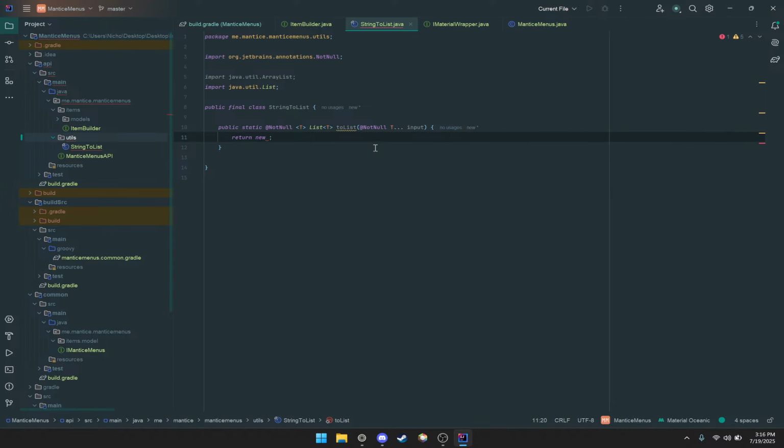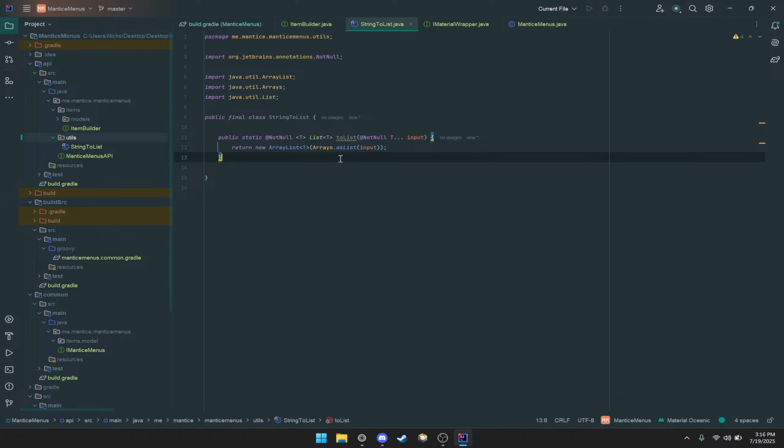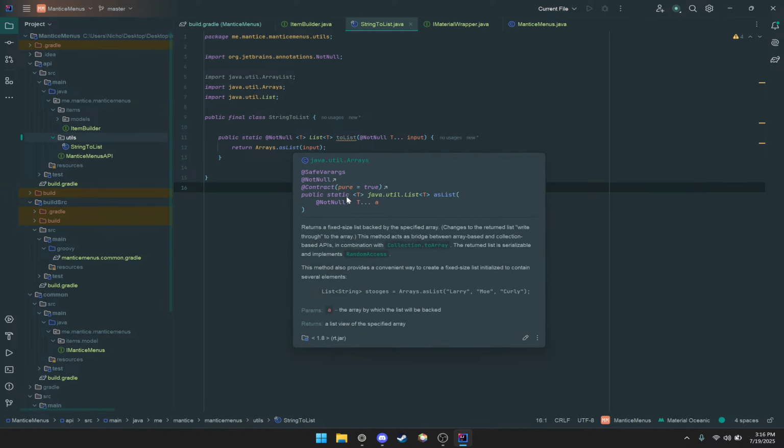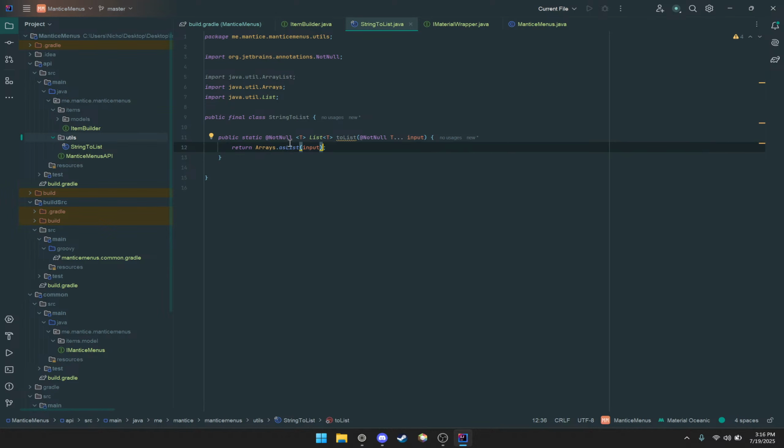We're gonna allow you to pass in as many as you want. That, no, new array list input. Theoretically, arrays as lists, and I think we might not need this. Although this just returns a list, which means not modifiable. We do actually want it to be a new array list. There we go.